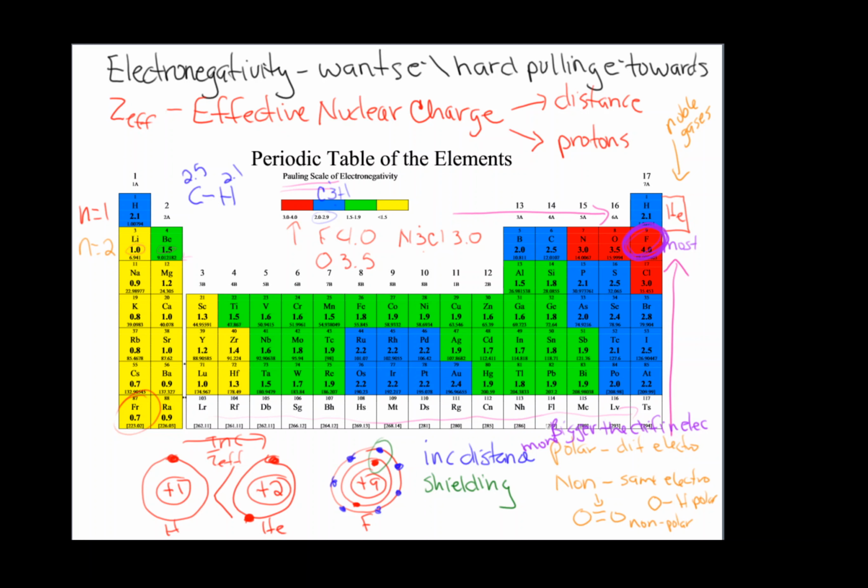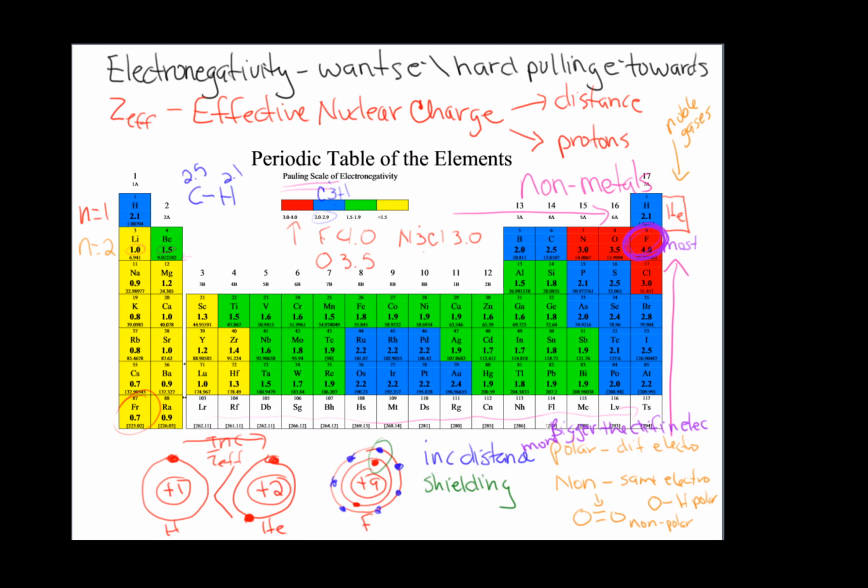Some of them, we don't even know what their electronegativities are because they're synthetic and they don't stick around for very long. But the lanthanides and the actinides, well, they pretty much have a 1.1 to 1.8 kind of variation. But when we're dealing with electronegativities, it's usually the non-metals. That's who we usually care about for Lewis structures. So those ones are the most important.